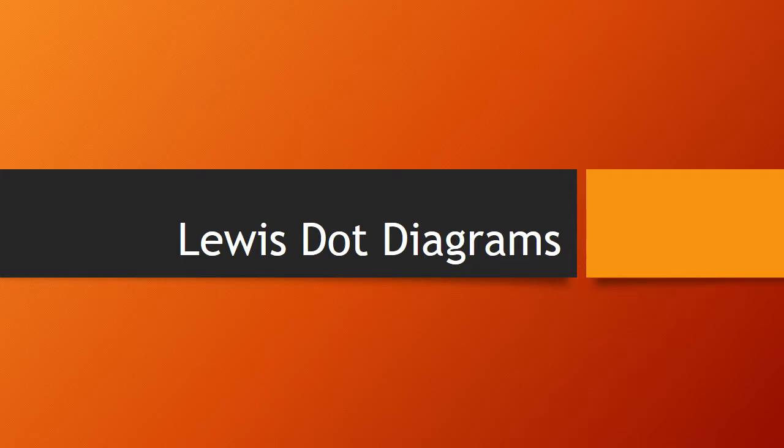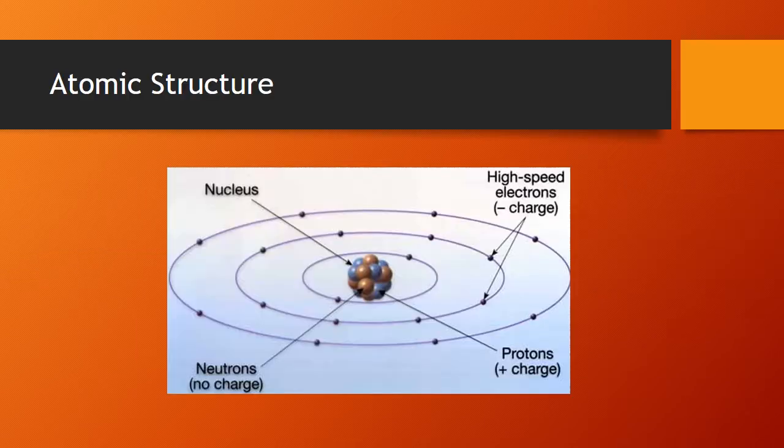So I want to give you a quick explanation of Lewis dot diagrams and how to create them. You already know about atomic structure. We talked about the nucleus of an atom being made up of neutrons, which are neutral, protons, which are positive, and then electrons orbiting around the nucleus in the electron cloud, and they're negative. What Lewis dot structures are designed to do is show you this outside layer of electrons and how many electrons are there. And the reason is those are the ones that are involved in chemical reactions.